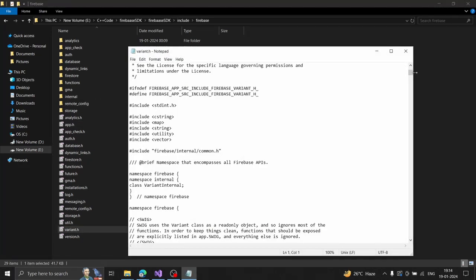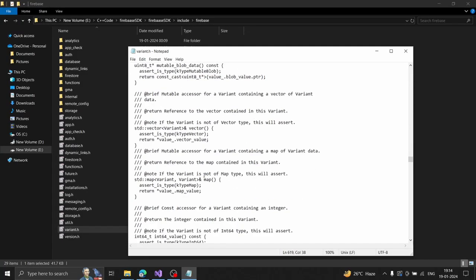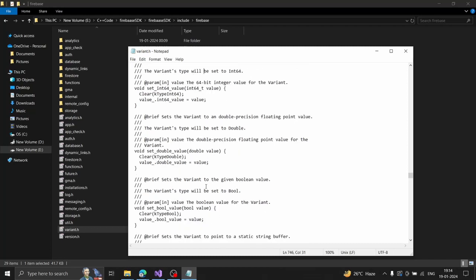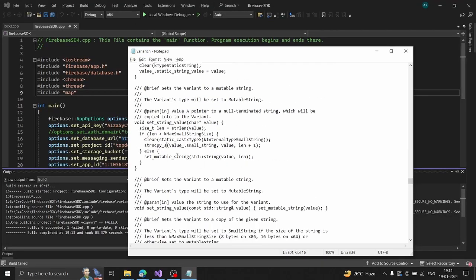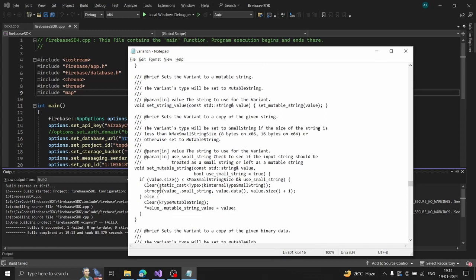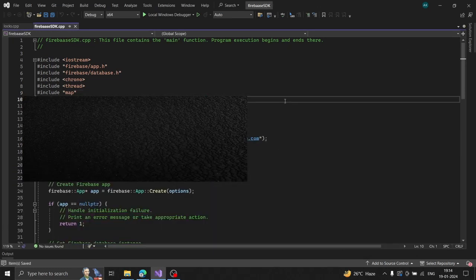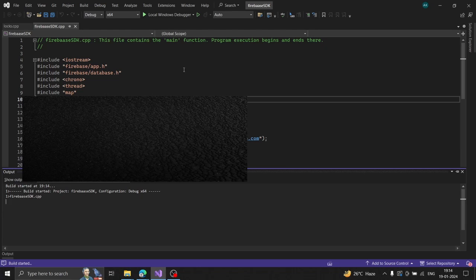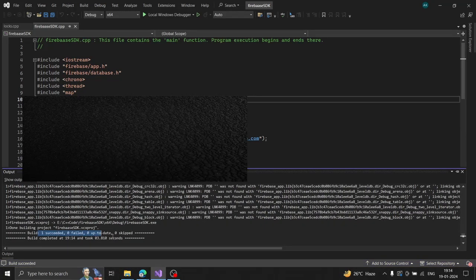Just open it, and go to line number 800. You have to do it in 2 lines. One is here. After that just save it and close, and then try to build. You will see some warnings, but the build succeeds.